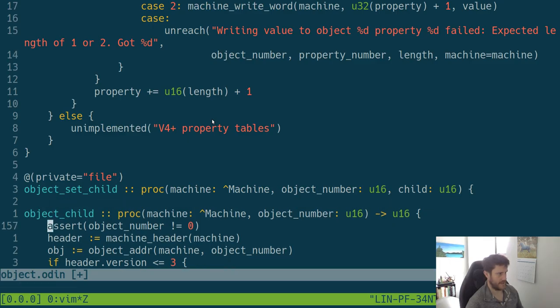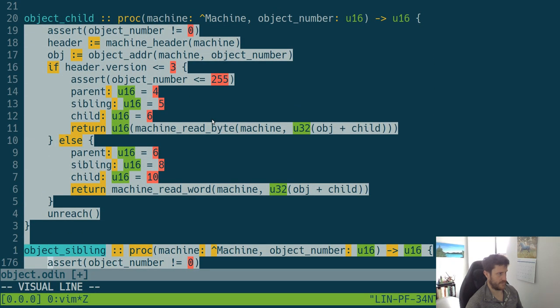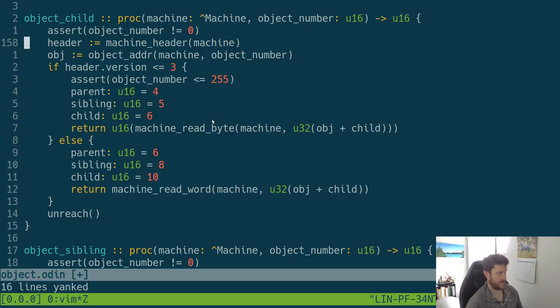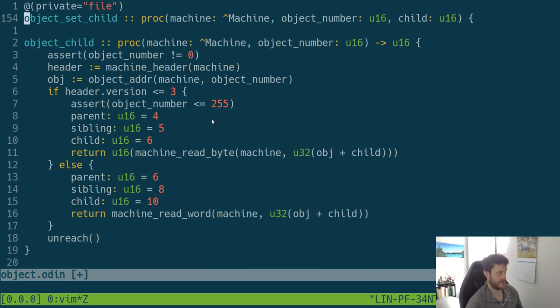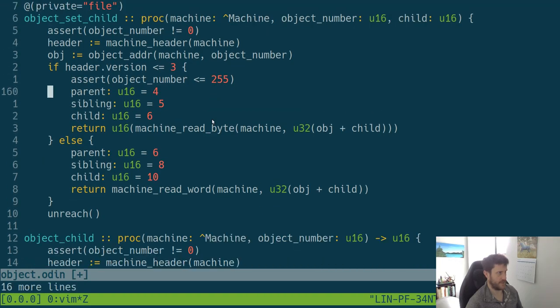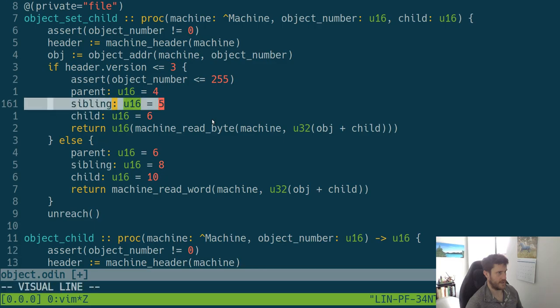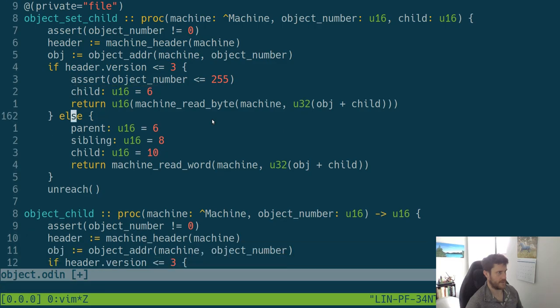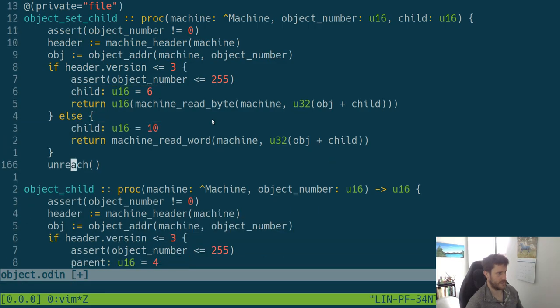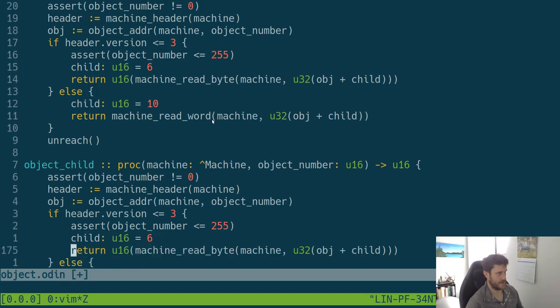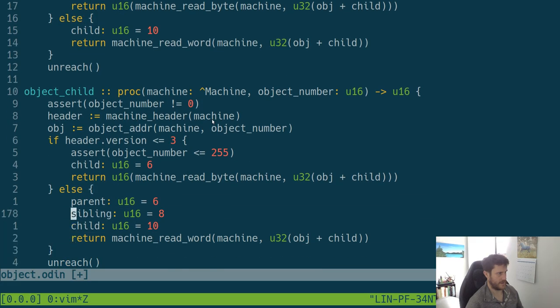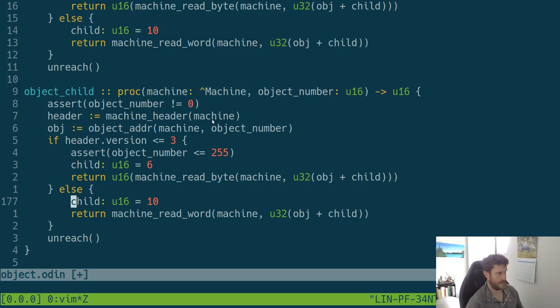Right, and in this case, we probably want something quite similar to this. We probably don't need that as well.